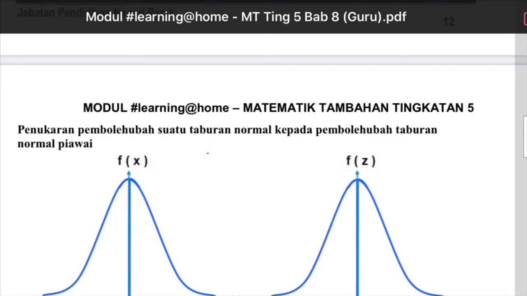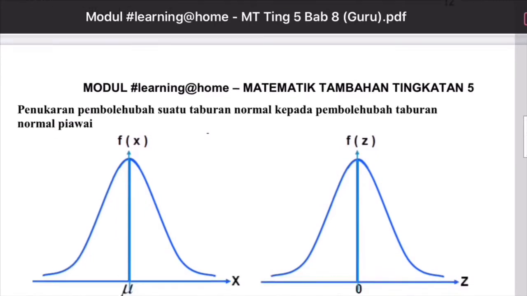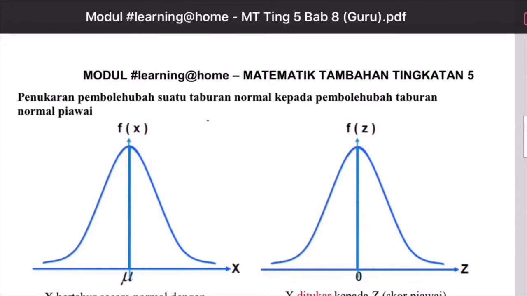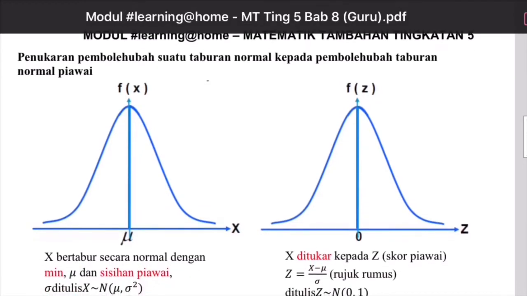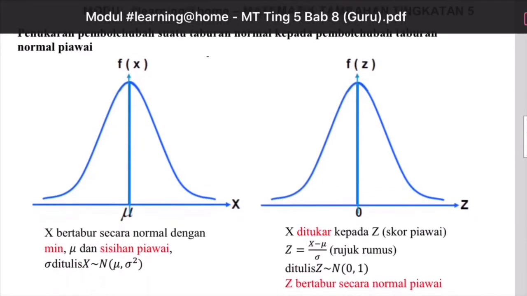Today we will learn how to read the probability value from the bell shape. We'll learn how to use a calculator next lesson. Today we just use a buku sifir. In the SPM exam, your teacher will prepare the buku sifir for you on the table, or maybe in the question paper itself, they will print one page of the normal distribution table for you to refer to. So we have f(x) and f(z).